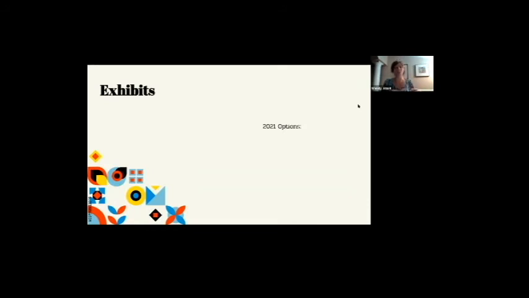We couldn't just say everybody's going to have to do a digital exhibit. So what we have are options. We have two options. Students can create a traditional exhibit that they build, using cardboard and cut-out paper, a 3D exhibit. That is going to be accepted.